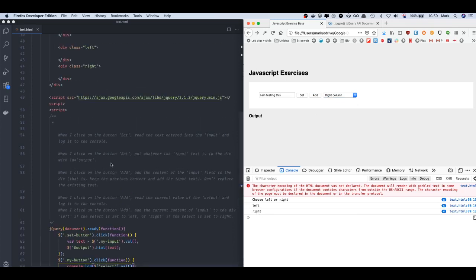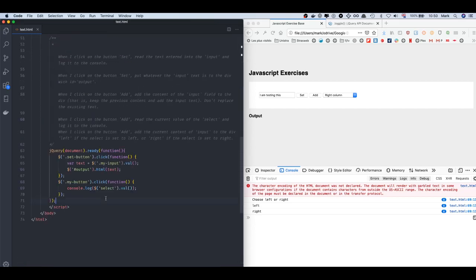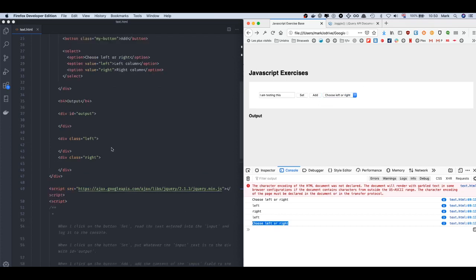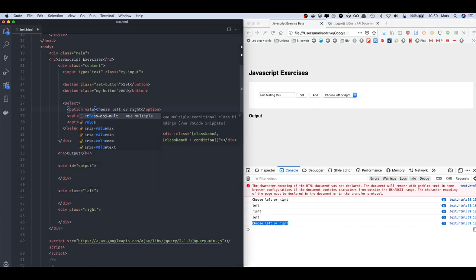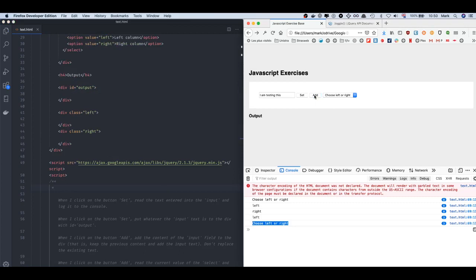I set that up because you can see I defined the value here on the options. So the option is left column or right column, and I said that the value of this when I query it should be left, and the value of this when I query it should be right. Right now, that's the only one that doesn't have a value defined, so it takes the HTML. So I could, for example, just to make it really clear, set the value to 0 so that it's like, no, this has no value. So nothing, left, right.